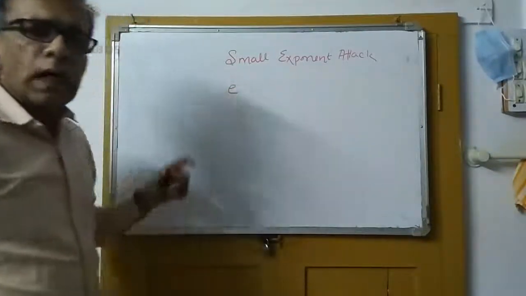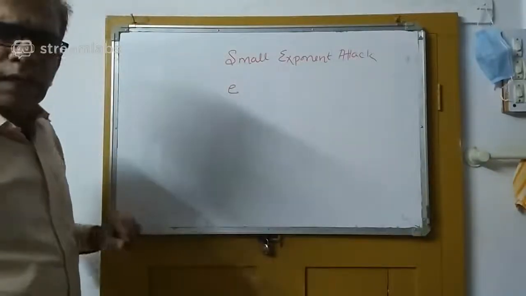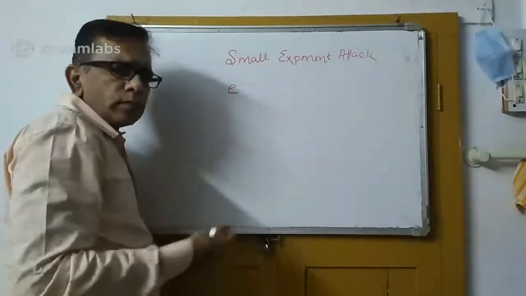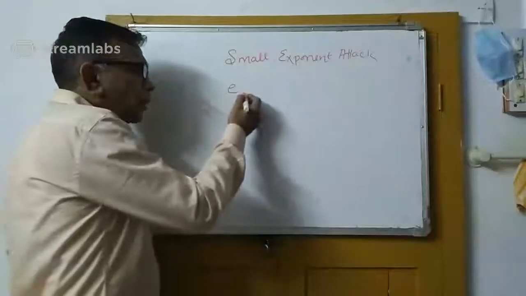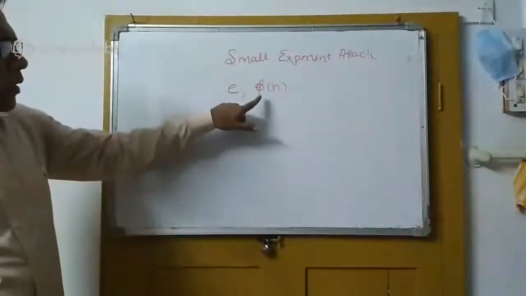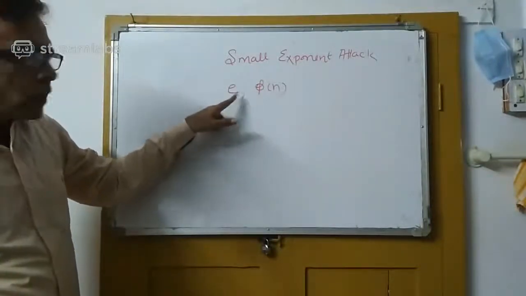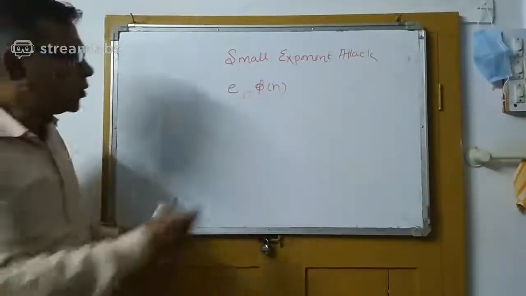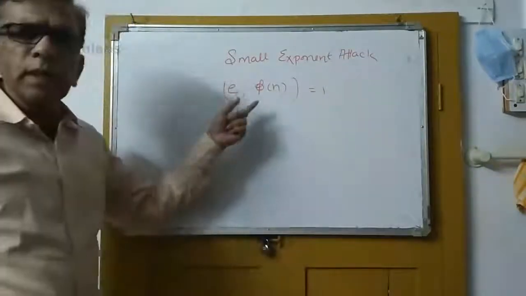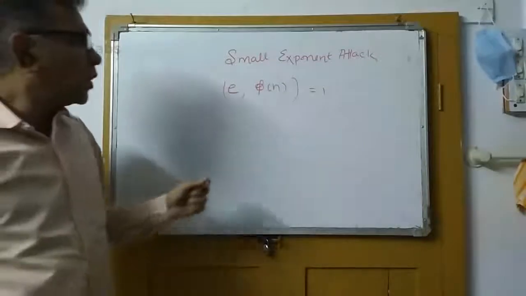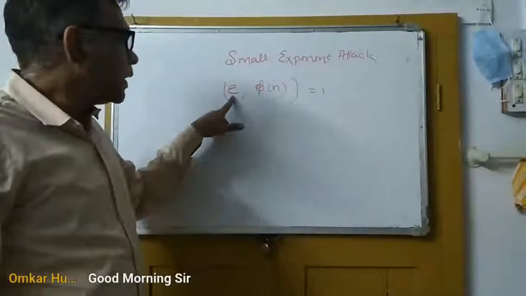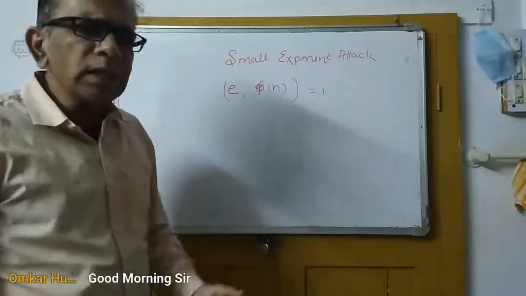In the RSA algorithm, the value of e, which is part of the encryption key, is selected by comparing it with phi. We select the value of e based on the value of phi. The condition is that the GCD of these two must be equal to 1, that is, they must be relatively prime. Normally there is a tendency to select a smaller e value. There are many reasons for it.